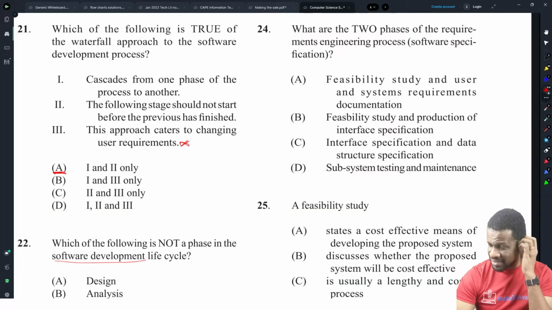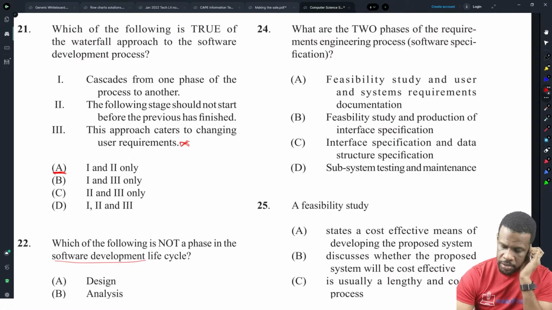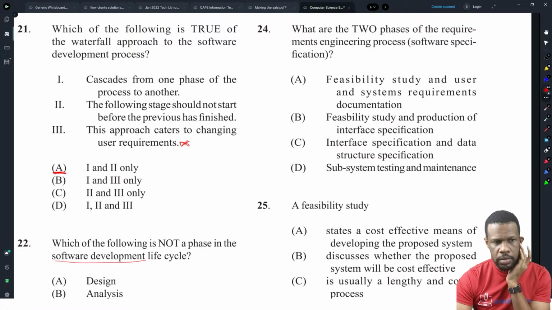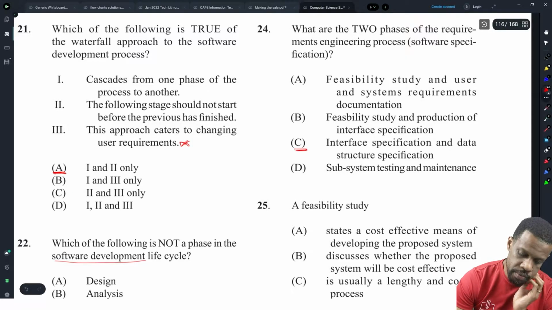Whew. I forget this. Requirements. See if I can logic it out. Feasibility study and source of specification will be the interface and the data structure.